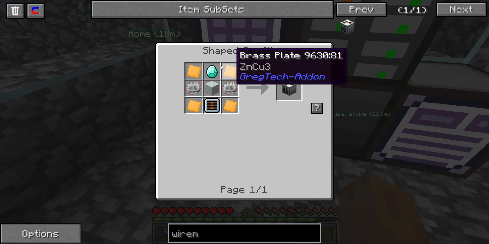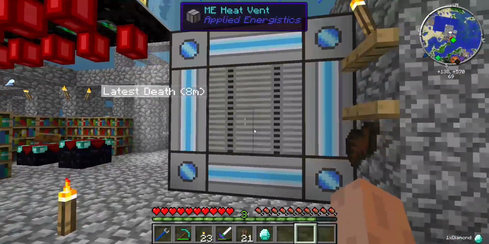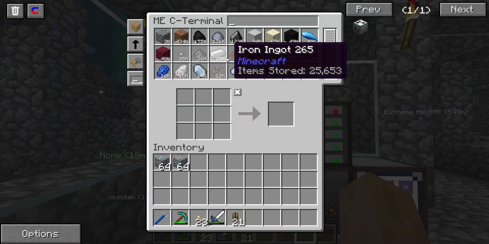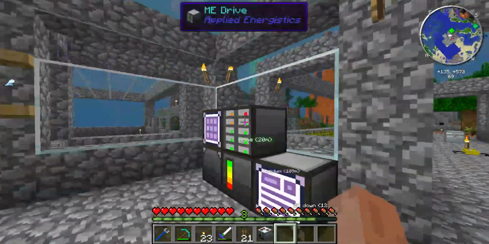Use a normal diamond with this? Yes. You could. Alright, let's see if this works. Yes. Alright. Sweet. I need my coils.